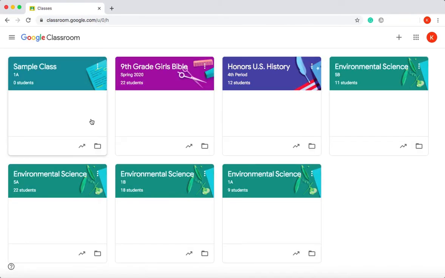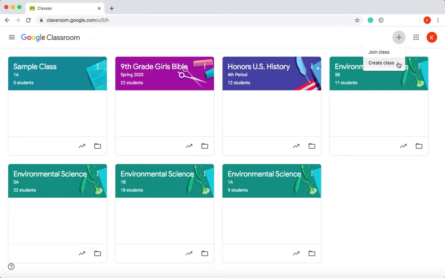And you're going to see a page something like this. Of course, yours won't have classes unless you've used Google Classroom before. You'll see your classes. I am going to help you create a class. So right now, you probably won't see anything on your page. So the first thing you want to do is slide over to this little plus button right here, where my mouse is. It's over here on the top right corner. It says create or join a class. You're going to click on that, and then it's going to give you two options. You're going to click create class.